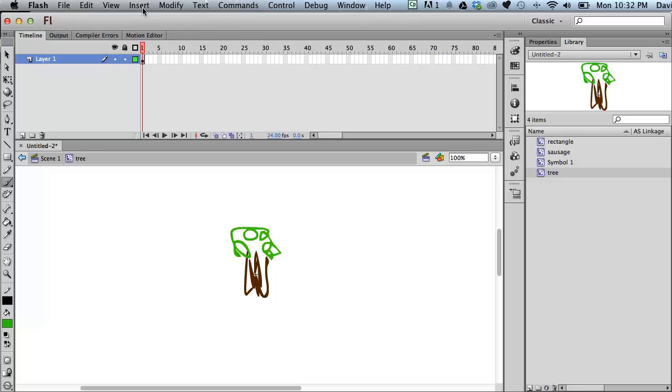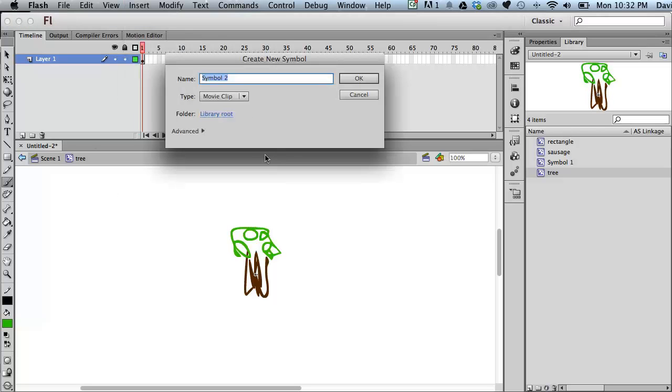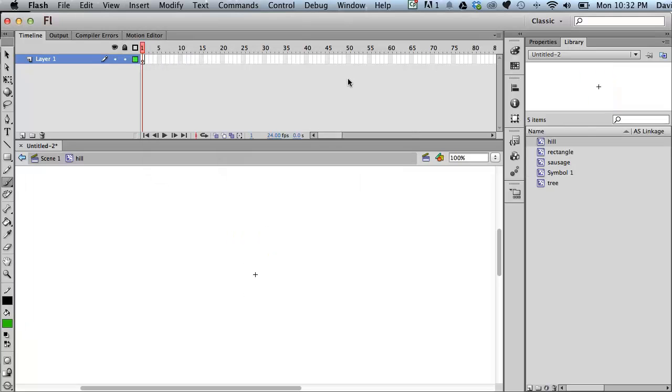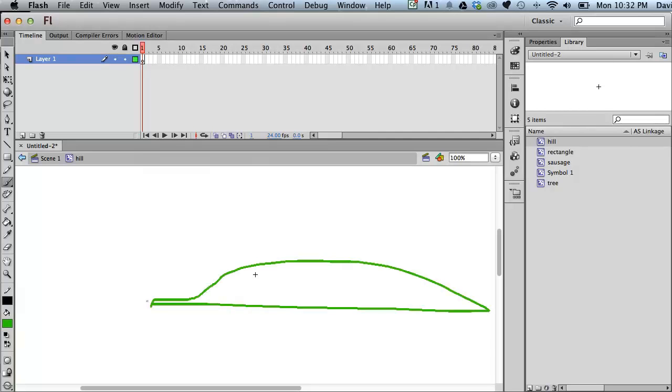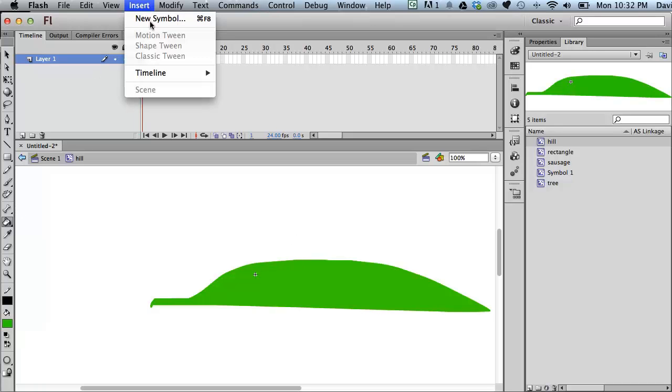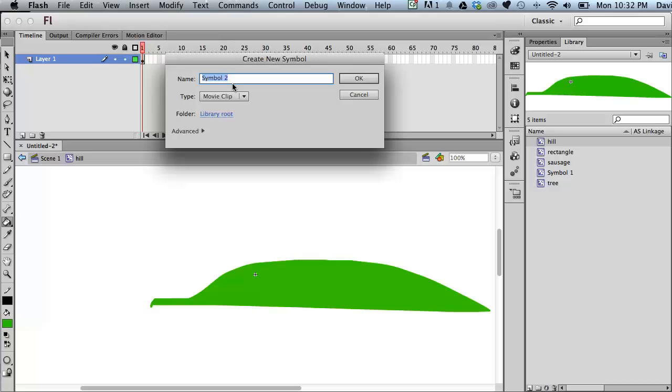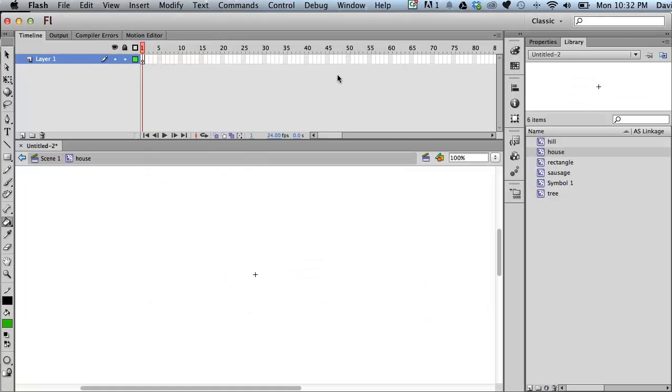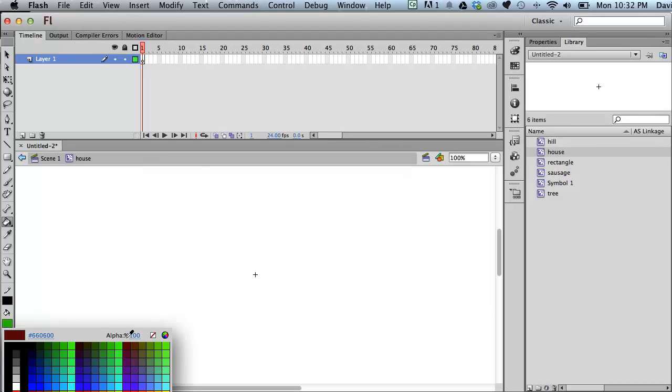Tree, and then I might go Insert New Symbol, and this one I might call hill, and then I might draw a hill. Beautiful, beautiful hill. And I'll just fill that with green, and then I might draw a new symbol. I might call this one house, and draw a little brown house.